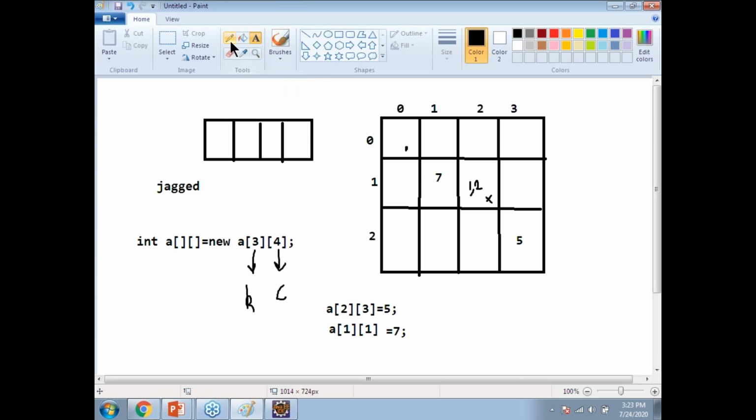So the difference here is, see, the row size will be different, the column size will be different. It will be like this. We can have any different number of columns. Okay, so this is a jagged array.